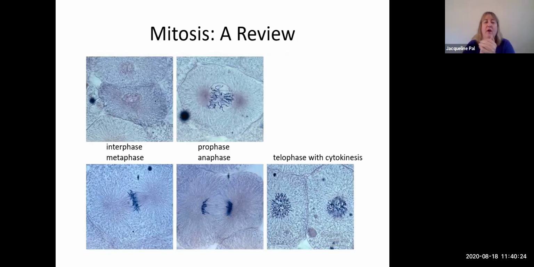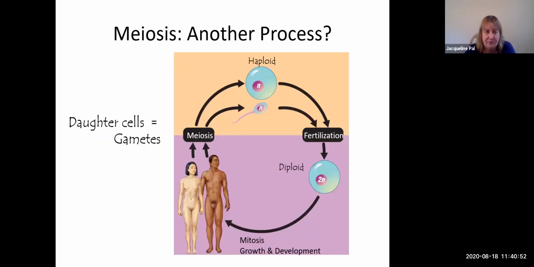When they pull apart, that is anaphase. And then telophase is basically the reverse of prophase, where the chromosomes are going to get all mixed up again, and then they're going to decondense, and you're going to have a new formation of the nuclear membrane. And cytokinesis is when the cytoskeleton of the cell causes the cell to divide in two.